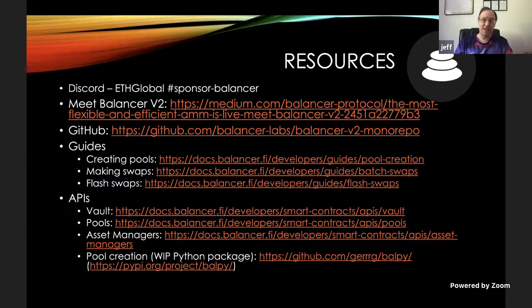So the Python thing is intended to be run out of the box, create a pool with a configuration, and it's a work in progress. It's out there now. We'll continue to develop it through the hackathon. It should support all the pool types fairly soon. It doesn't now, but give that a try because otherwise it's a little onerous. So that's all I had for the formal presentation. It's 4:20. That was exactly on time.